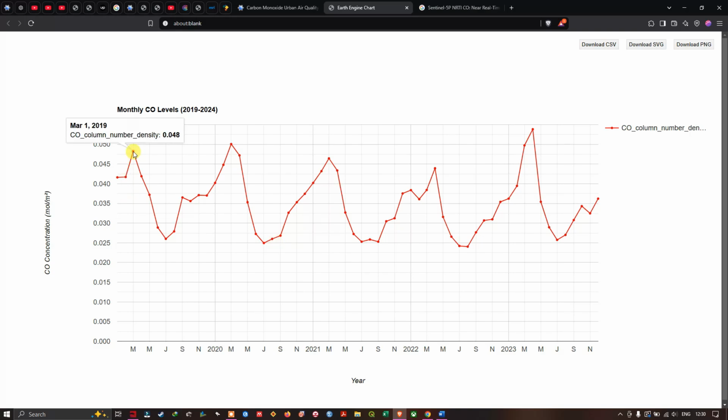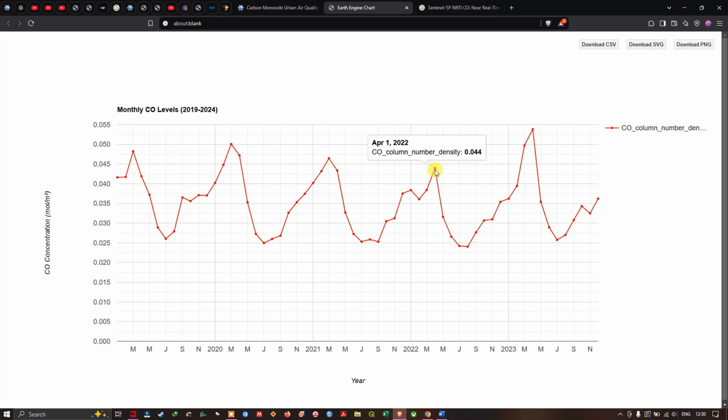the lowest was observed during July, and similar scenarios in 2020. So the highest was observed in March and the lowest level was observed in July. So it has a similar trend you can see here. In 2021 the highest was observed in March and the lowest was observed in July. Only in 2022 the concentration of carbon monoxide has decreased compared to the previous years.